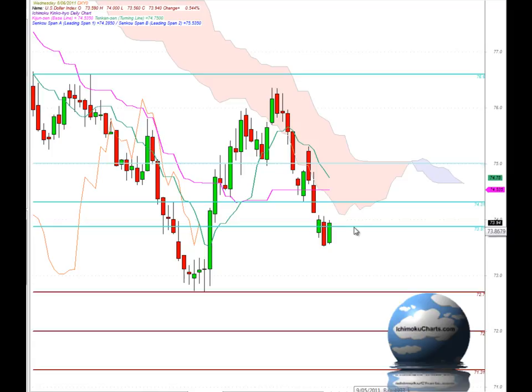So for the next trading day, obviously the area around 74.1, where we have this window, is important, up to around the top of the cloud, around 74.20, but also the low of the current candle and the previous candle at roughly 73.50 is very important for any potential downside.